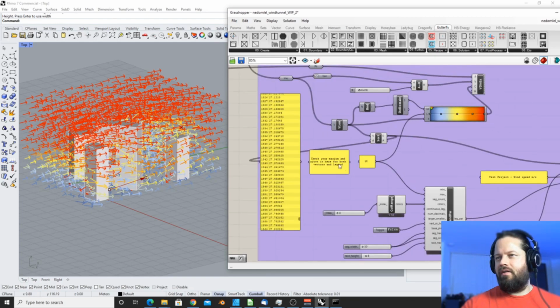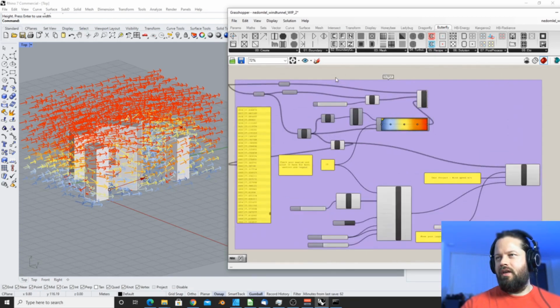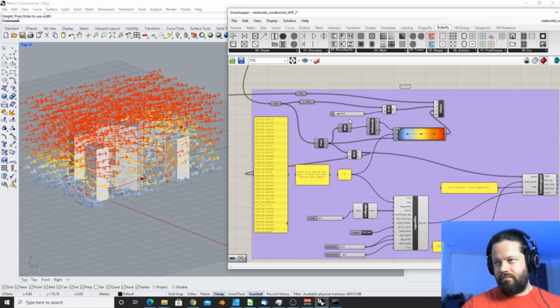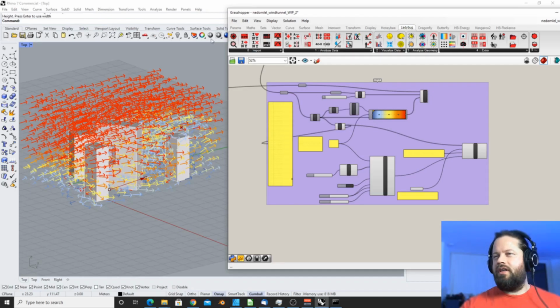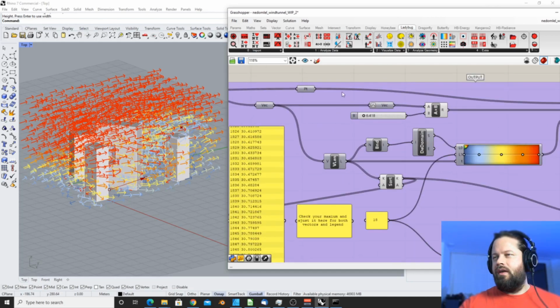So here, I want to explain a bit more about this. I changed some stuff. First, what I did, and a student brought me to that.